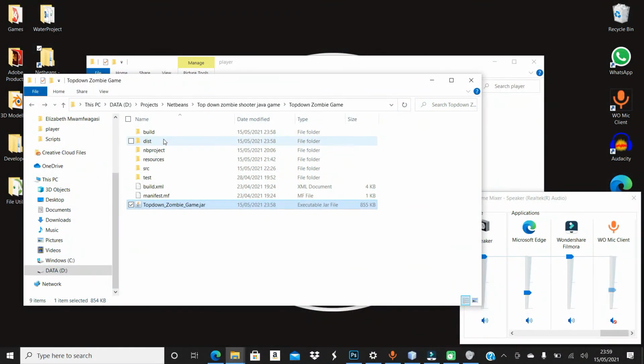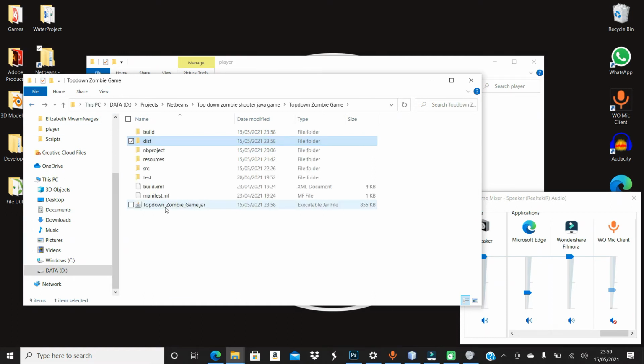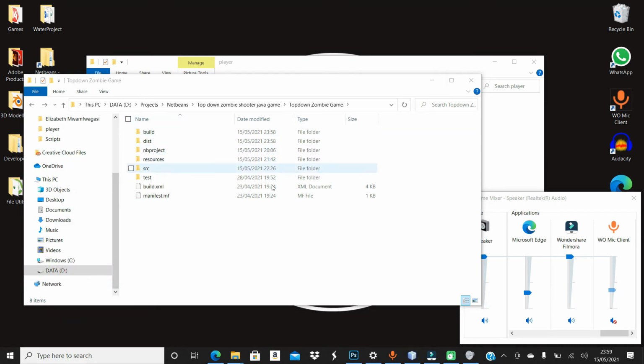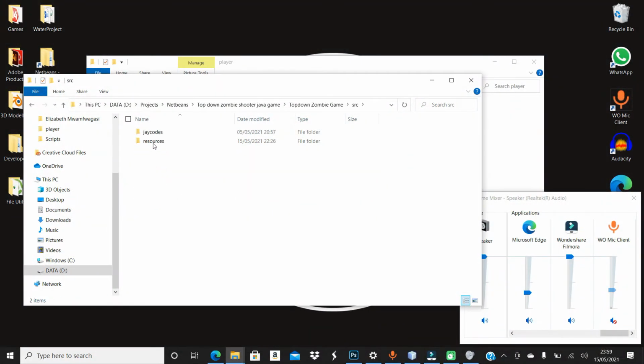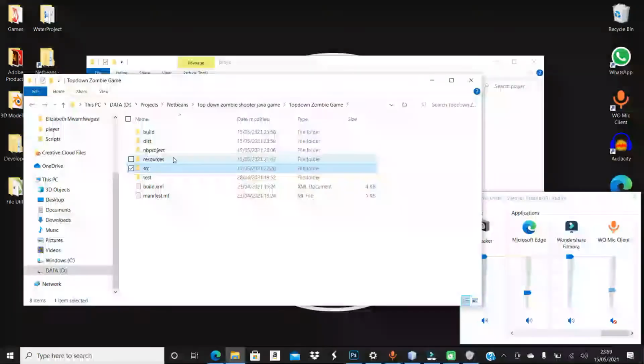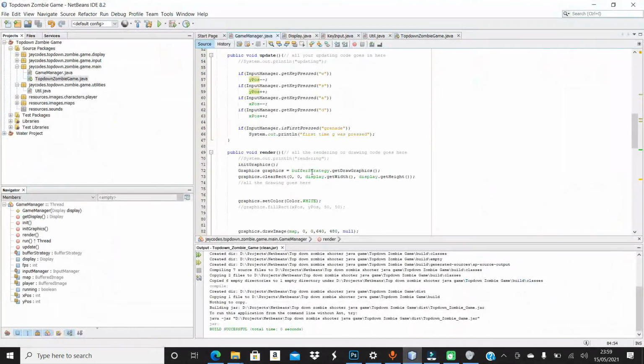Now, what if we do not want to do that? We want to have the jar work independently of the resources folder, and that's where this comes in. I already copied the resources from my previous attempt at making this video and pasted them inside here, so it's going to appear as a class and not as a file. So let me just go to the code and change that real quick.